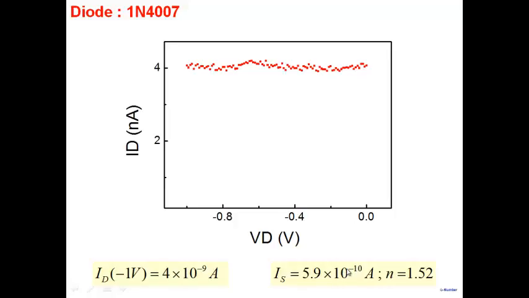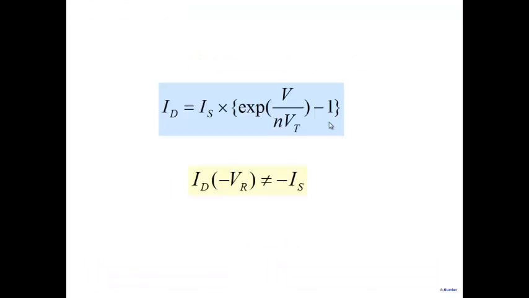Right? So your reverse current is not going to be your reverse saturation current. In silicon PN junctions and other PN junctions as well, you will find reverse leakage current is significantly different. In a small band gap material, maybe they'll come closer together. Okay, so that's a misconception that IS is the reverse saturation current. Well, ID at a reverse bias will not be equal to IS. It's not going to be that. Okay.